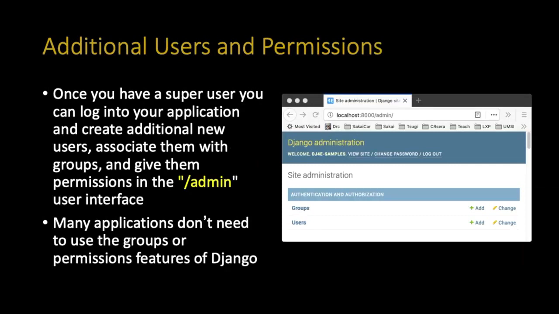Once you have a super user, the rest of the users are put in using the admin interface. You just go in and among all the other models that you might have in your application, the groups and the users are just models. They're models that happen to be built into Django, and you don't have any responsibility for building them. And so, like I said, the groups and permissions is useful, and you can read up on that, and maybe your application needs to use those. But for me, I pretty much just make users and call it good.